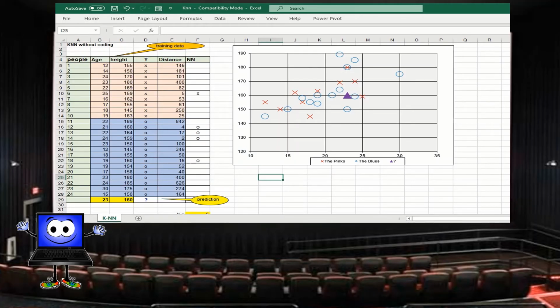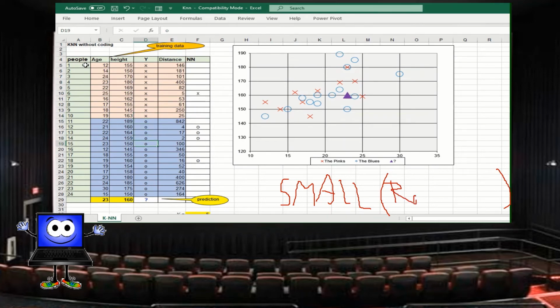So here we have some formula that can be used to compute the distance, and this formula is very simple. You can just use SMALL, as you can type it in here, and then you can say here some range, and then here some value.